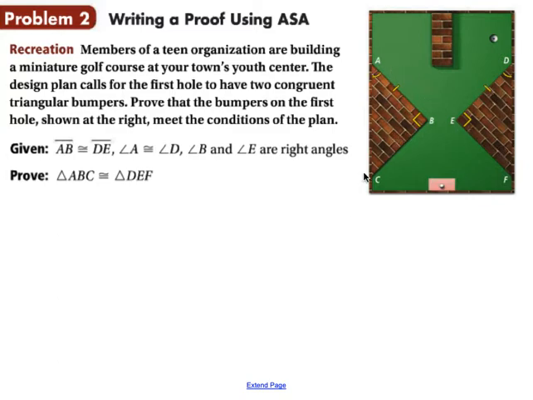Triangle ABC is congruent to triangle DEF. Well, the statements that they give us are segment AB is congruent to DE. So that's this little hash mark right here, that these sides are congruent. They tell us angle A right here is congruent to angle D up here. So those are congruent. And they tell us angle B and E are both right angles. Well, B and E are both right angles, so they're congruent because they're both equal to 90 degrees. So we have angle, side, angle. So to prove that's true, all we need to do is say that triangle ABC is congruent to triangle DEF, if we just wrote all our given statements down, by angle, side, angle postulate, right?